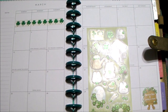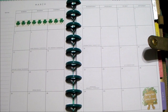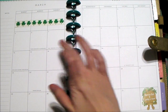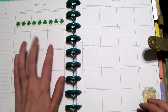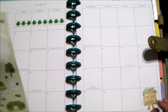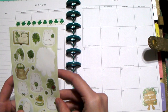So now we just have to fill in the space with the rest of the stickers, because I was going to use the washi to cover up special dates, but then I thought that would look different. With it being a bunch of shamrocks everywhere, especially if the holidays are up beside each other, I might try to do that in April. I'm not sure yet, but yeah, so let me pick another sticker.